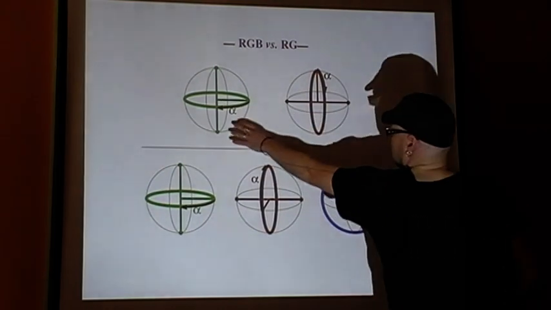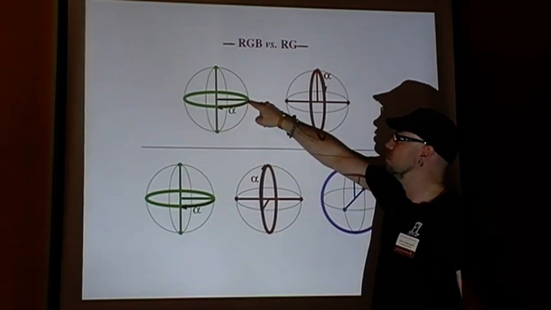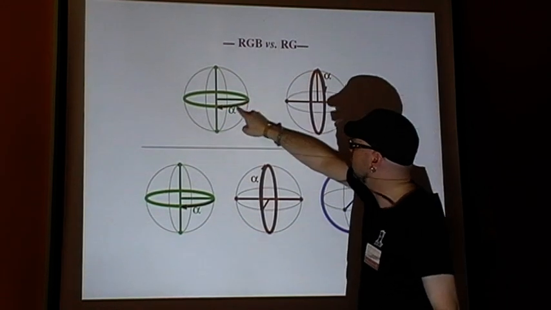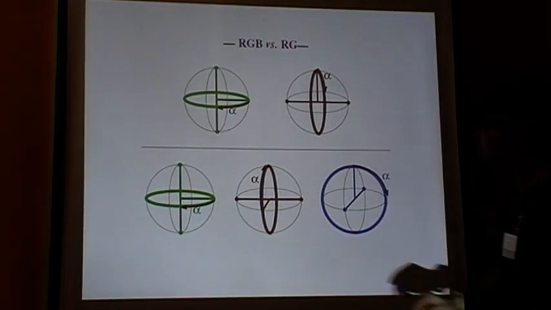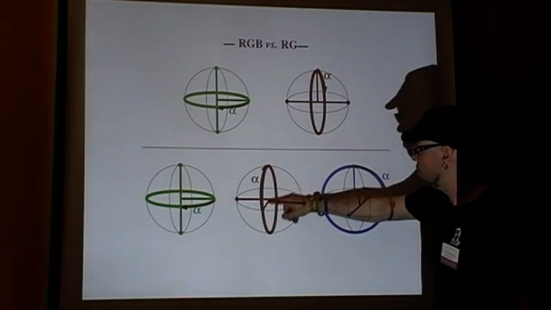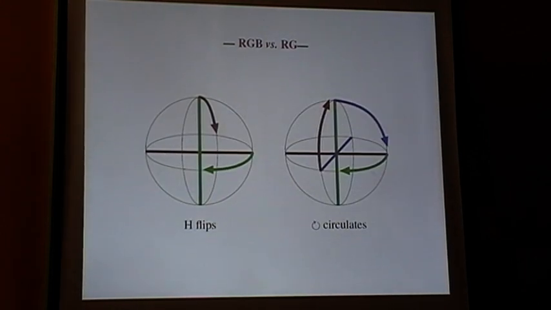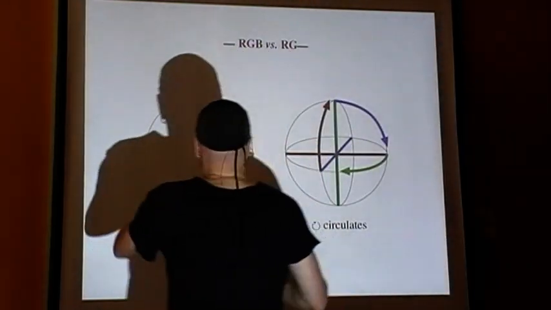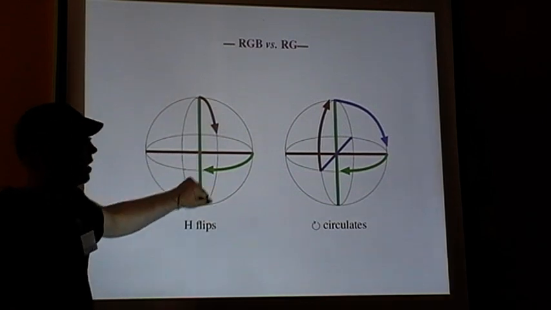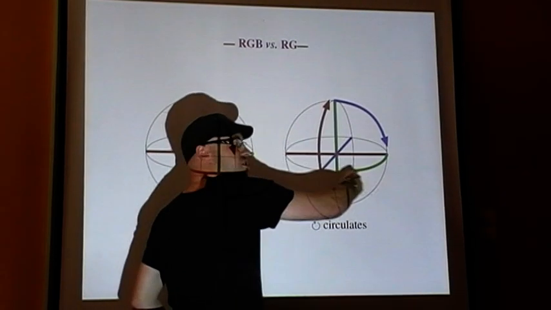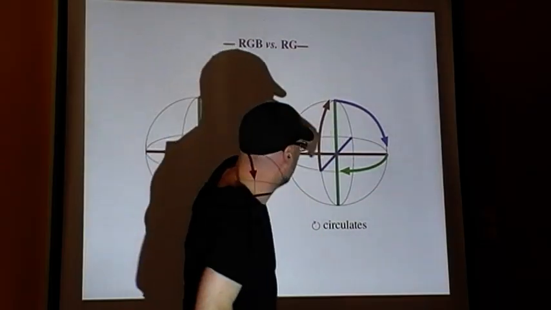So what's the change? These are like the Bloch spheres for the ZX calculus. What is important is where you start, where you put the zero. So you put the zero here and then you rotate like that. Here you put the zero there and you rotate like that. For the three-color calculus, we did something else. We kept this observable like it was. We changed the starting point of this one. And the reason why, you can see basically here: these two observables are related by the Hadamard gate. It flips them, red and green. Here there is something else. They have some rotational symmetry. There is some operator which rotates between them, so it sort of circulates between these observables.